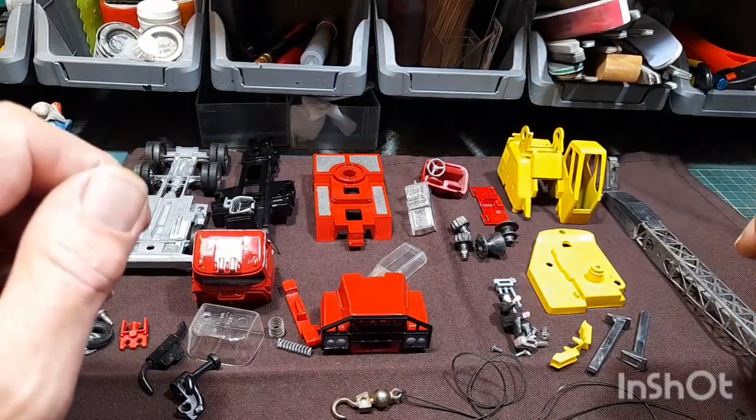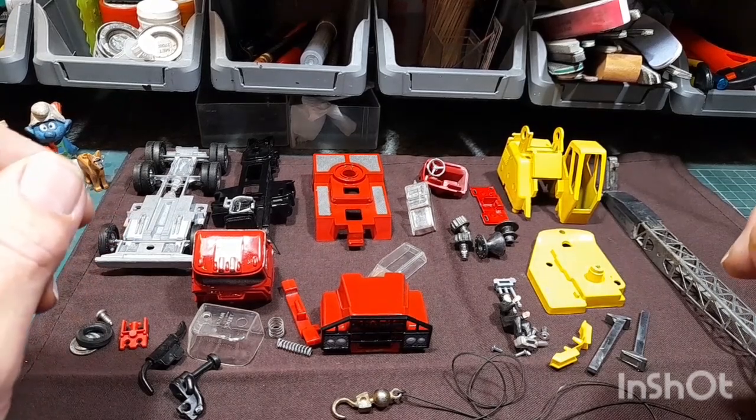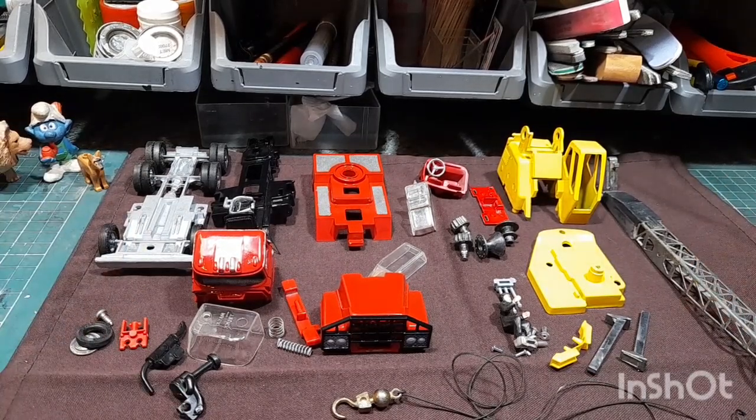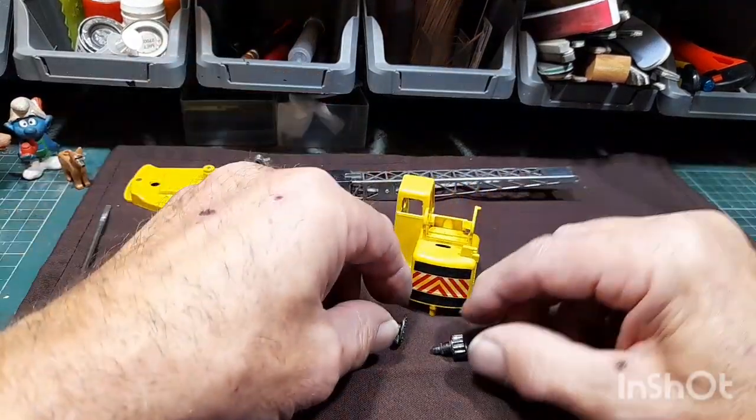Let's crack on. Right. I need to clear the decks a little bit first, so give me a second. I'll clear the decks and we'll get one bit on at a time. Here we go then. Okie dokie then.